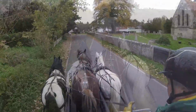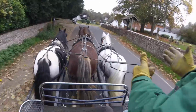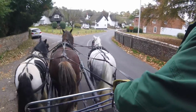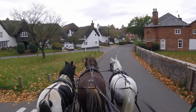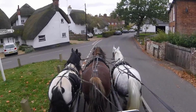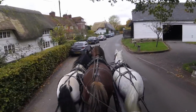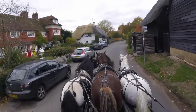But there we go. That's the conventional way of holding the reins, the correct way. Personally, when I'm driving these, I want to be like this. I like that. I've got more control with my little finger, because I only want to gently talk to them. These are only going in rubber bits, so a gentle touch is what I want. I don't want to be yanking and pulling. I want them to slow up if I ask them to, and I want to do them all together, and be nice and happy.